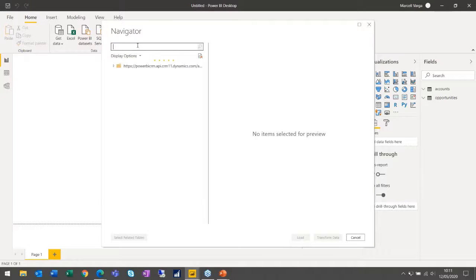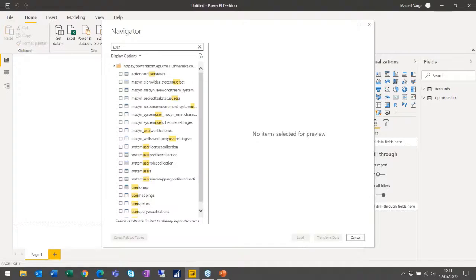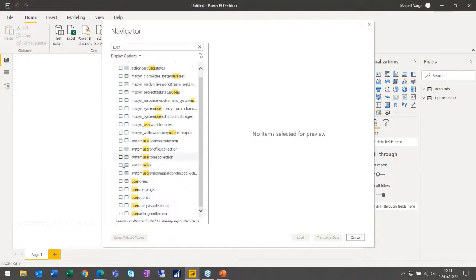So for instance, I want to use the user information. Now, sometimes Dynamics tables are not quite obvious, because let's say if I want to use the user table, actually there is no table called user, but there is a system user table.